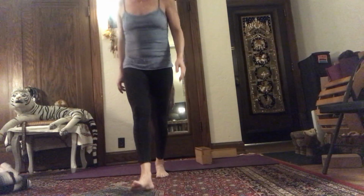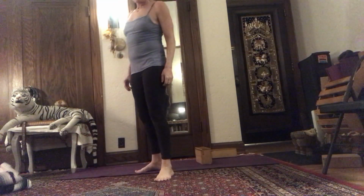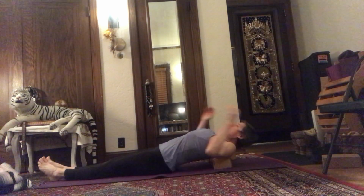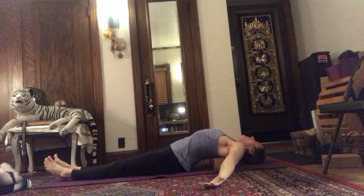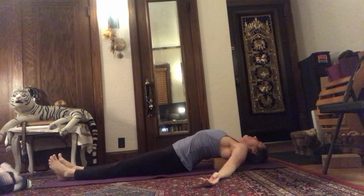So, you sit in front of the block. This pose I can demonstrate for you. And lie back so the block is between the shoulder blades, just below the neck. Extend the legs to dandasana. Then you have a head support. So the forehead should not tilt back. Extend the legs, roll the thighs in, ground the femur. Tadasana, feet and legs. Tuck all the buttocks under. Be as high on the flesh at the top of the buttock as you can.